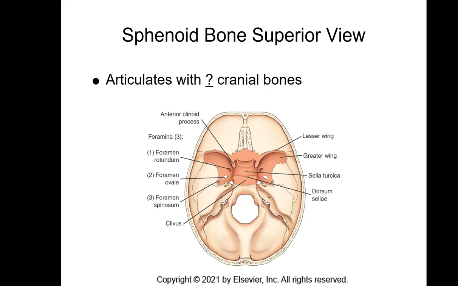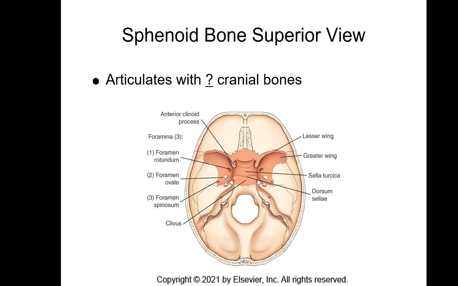On either side of the body of the sphenoid bone are 2 sets of wings. The smaller pair of wings is called the lesser wings, and they are nearly horizontal. And when we look at the sphenoid bone from an anterior perspective, you can really see how the wings are horizontal. The lesser wings end in the anterior clinoid processes. And you can see that here are the anterior clinoid processes.